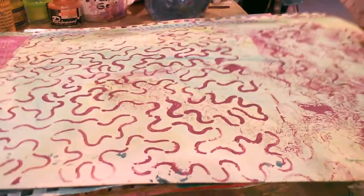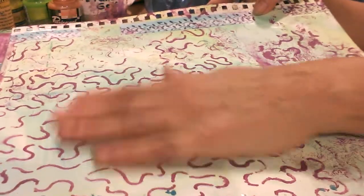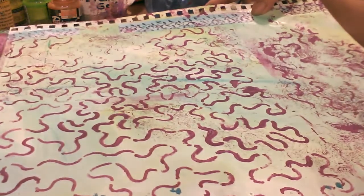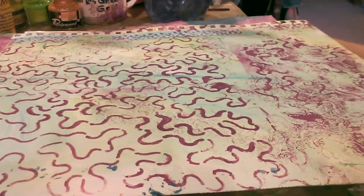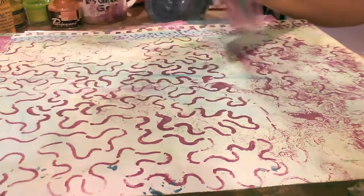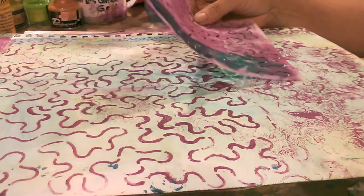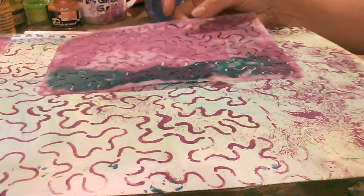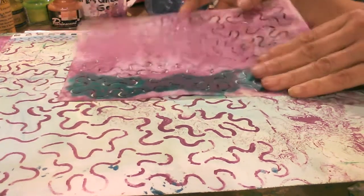That way I'll spray it. So this is the next page, and this has a very light wash of turquoise on it. And this is the stencil that I used, and I used it all over, obviously. I don't know what company this was, to tell you the truth. I'm sorry, but I don't. I know my eye stencils, but I don't know what this one was.